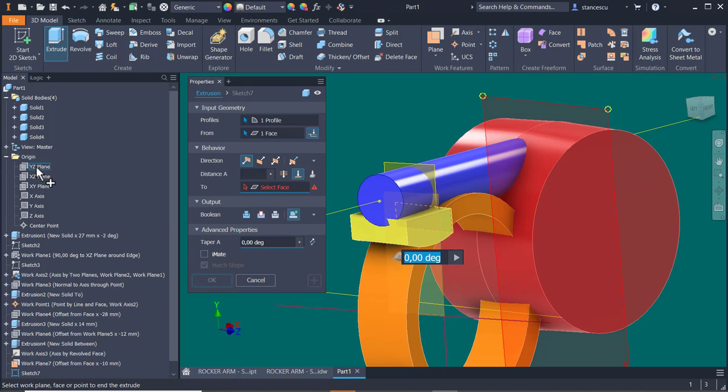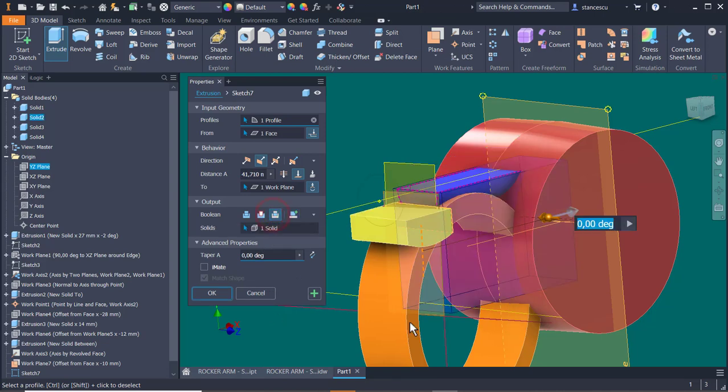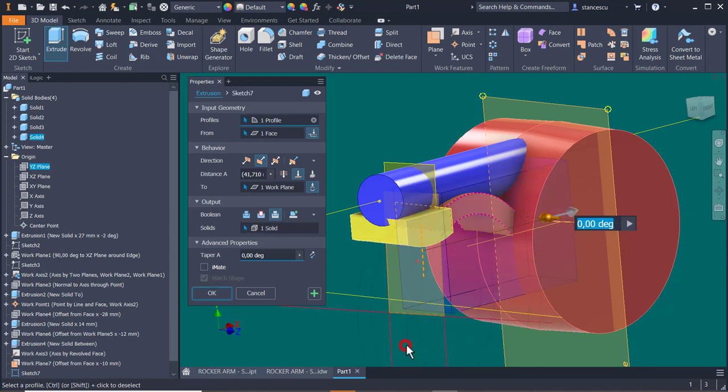Yes, and now I want to intersect the cylinder with this, so I have to select which solid is to be combined with this new extrusion.